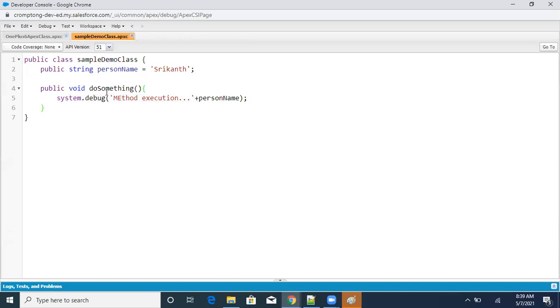We know how to insert a contact following three principles: object instantiation, populating the necessary fields, and supplying the DML. Those three principles we have to follow. Put those here in this method.